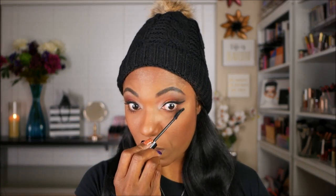Does anybody else almost always have a disaster when they're putting mascara on their lower lashes? I almost always have a disaster when I'm doing that, so I try to be very careful, but I always seem to get some on my face.